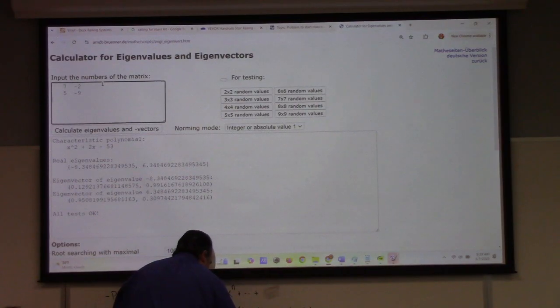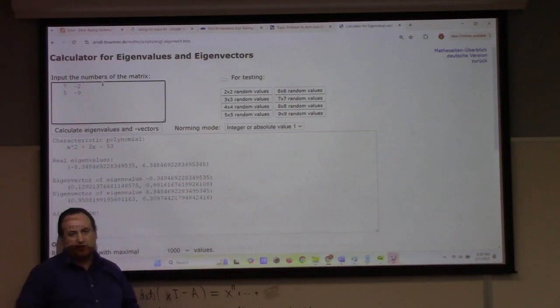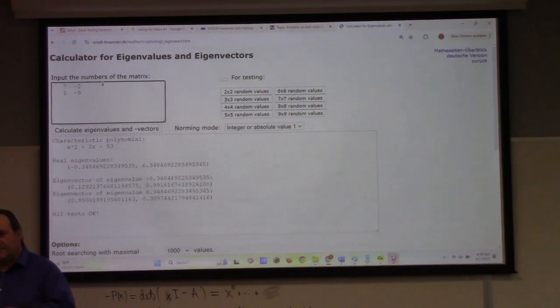And you've seen this in the examples we've worked. For the 3 by 3 examples, the characteristic equation had a leading coefficient of -1, right? The 2 by 2 examples, if you look at them, had a leading coefficient of 1. If you look at 4 by 4 examples, we'd have a leading coefficient of 1. 5 by 5 examples, if I had any, the leading coefficient would be -1.